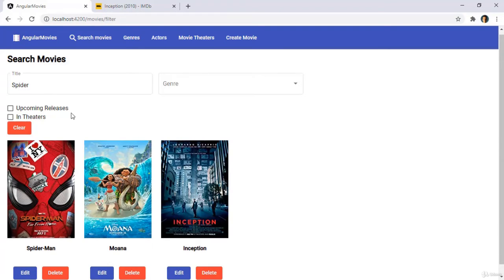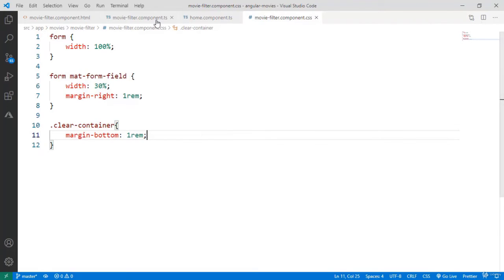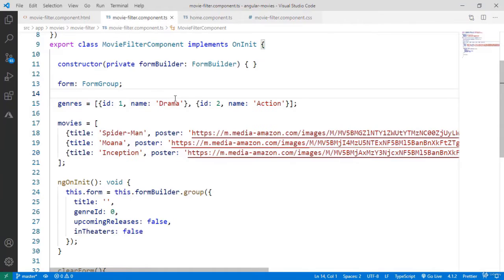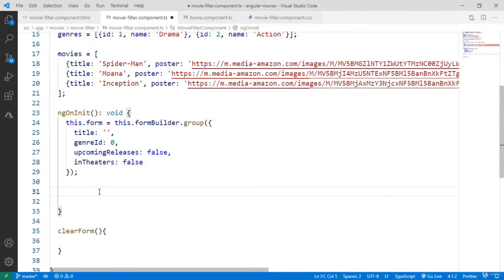For that, we're going to take advantage of the fact that we're using a reactive form. So what I will do is react to any change that our form receives. Let's do that. Let's come back here and go to the class of the component. And in here, after I initialize my form group, I will do the following.